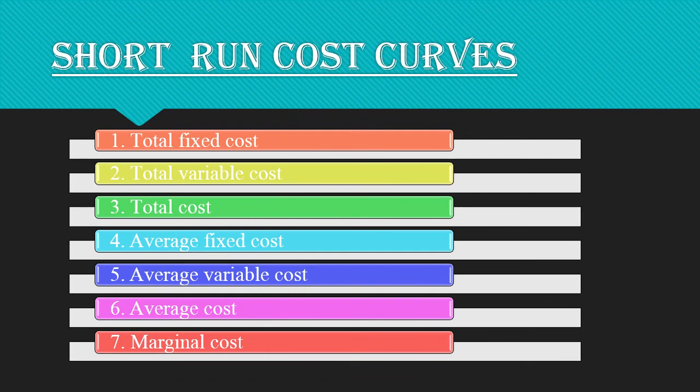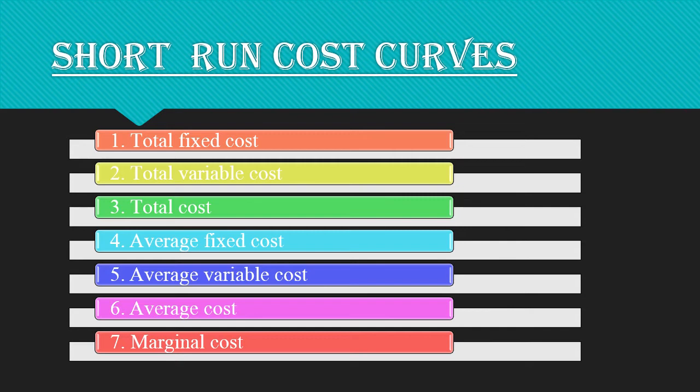So our next topic is short run cost curves. So what do you mean by short run? I think in the previous video also we have discussed this. So basically short run means a time period in which we have two types of assets, that is fixed asset and variable asset. So we can change these assets frequently in a short time period. Fixed assets are machinery, building, plant. We can't change them in a short time period.